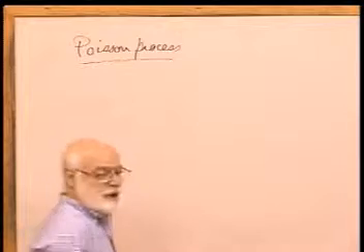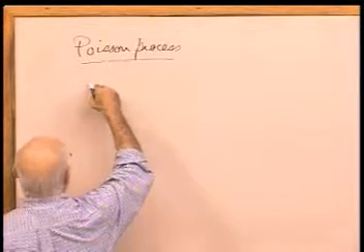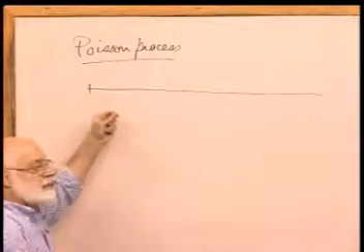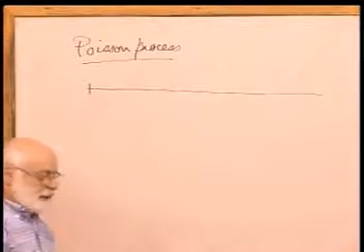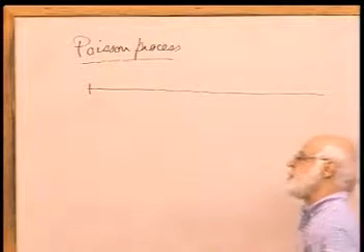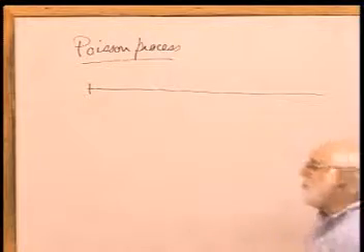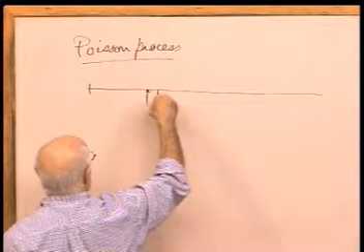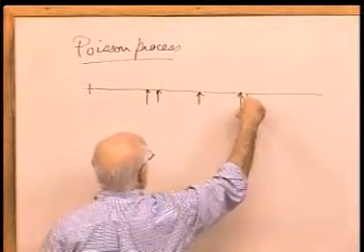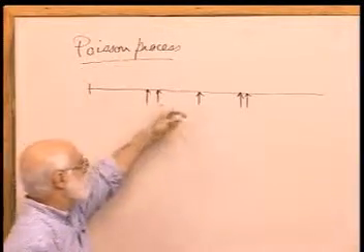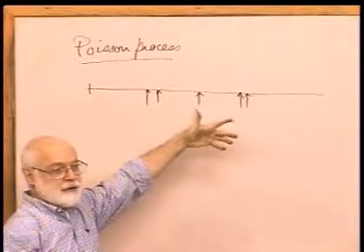Okay, Poisson process. Now the idea of a Poisson process is that I have something like, say, time or distance. Let's say time. So here's my time axis, and I have events that occur at random in time. A typical example, which is the one always traditionally used in probability textbooks, is a Geiger counter. You have this lump of material with electrons or something in it, and the electrons decay at random. So every once in a while, you'll hear a click, and then another click, and then a click, and another click, and so forth. And so the clicks seem to occur at random, and this is a random process. Can I describe the randomness in this process?